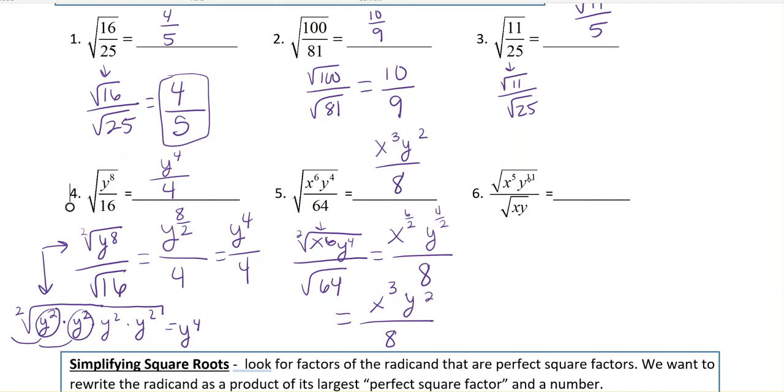Last one here. Again, they already split this one, but you can see that now this does not simplify because I have 1x and 1y, and they're both in a square root. So for this one, I'm actually going to go the other way.